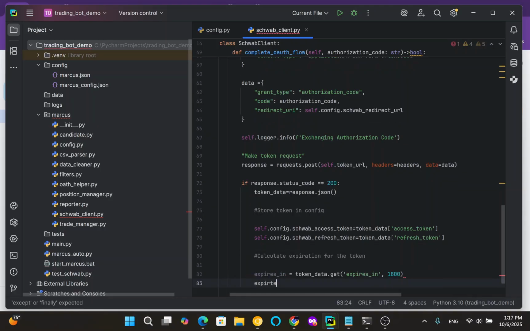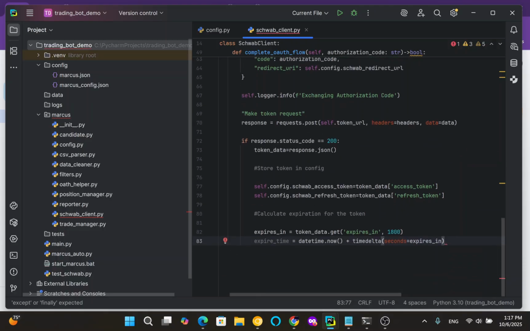Expire time, datetime now plus timedelta in seconds from expires in. So take the current time and add a timedelta equal to this value which we just defined.